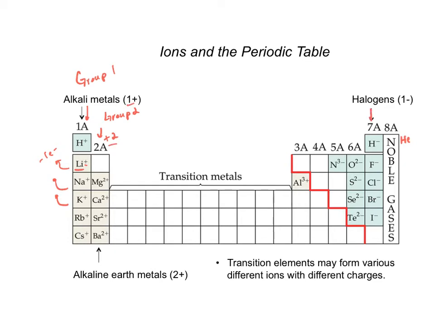If we go over here to the nonmetal portion, we know that the halogens, to get to their nearest noble gas, need to gain 1 electron, so they're always going to have a -1 charge. As a reminder, the halogens are group 7, whereas things like oxygen, sulfur, and selenium are group 6. They always need to gain 2 electrons, so they're always going to have a 2- charge. And then going on to nitrogen, etc. So these are the ones that we can predict.